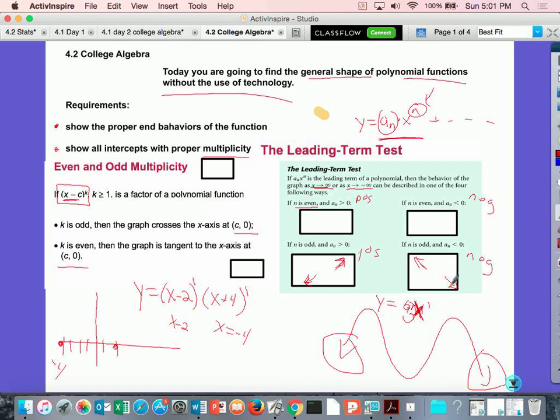Okay? So thinking of the simplest even function, it would be this. If the leading coefficient is positive and it's even, what are our end behaviors? Well, I think we know that it's going to go up on the right and up on the left, and it's going to have one bend in the middle. If we were to change that to a negative, it would be down on the left and down on the right, and that's what happens on all even functions. Those are your end behaviors. You need to memorize them.